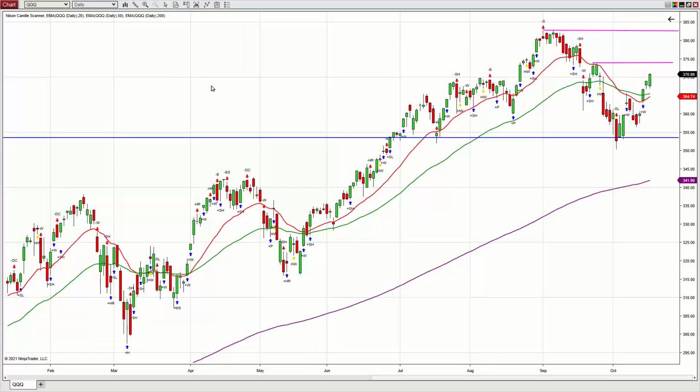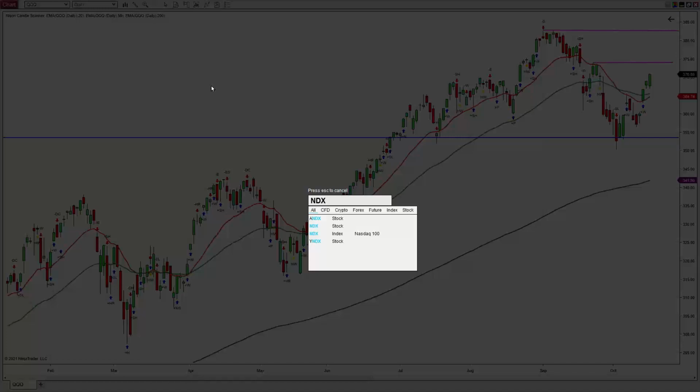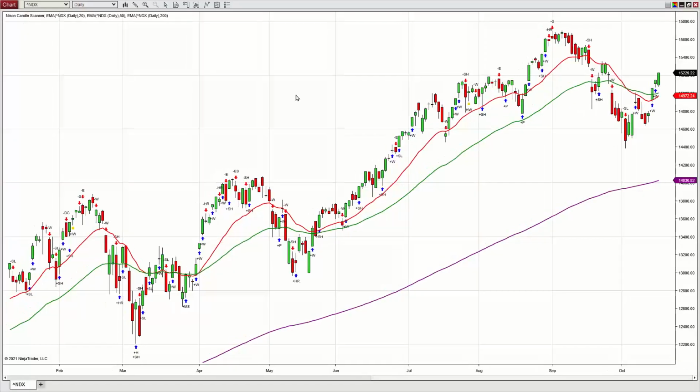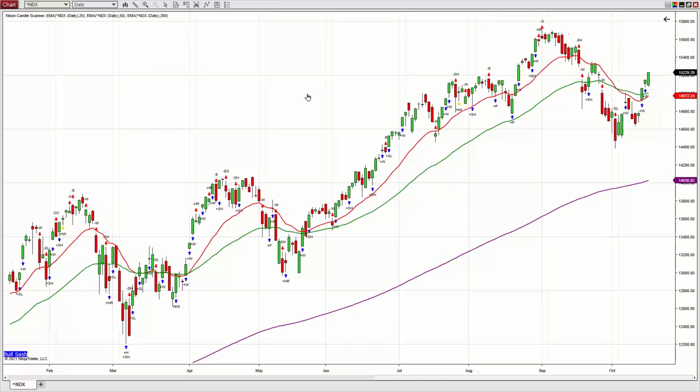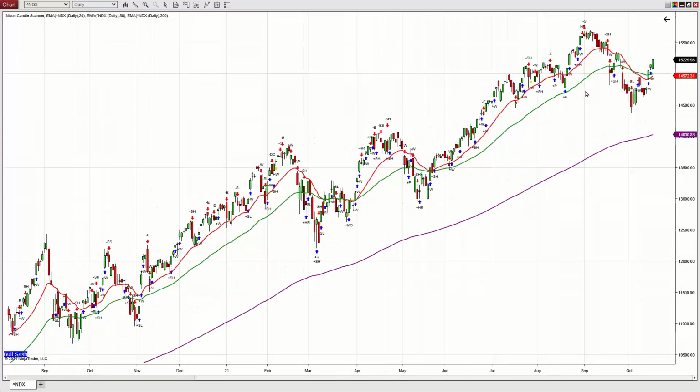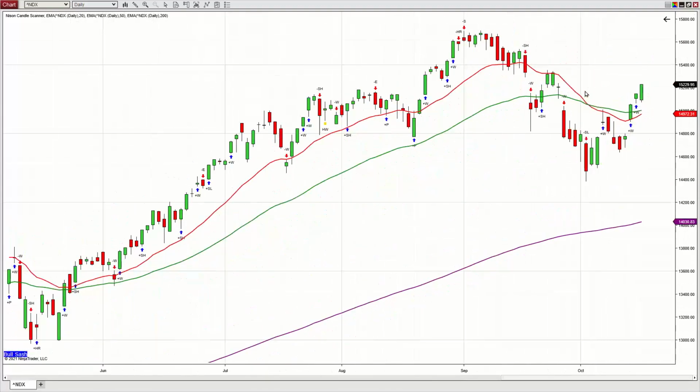But the NDX, I'm not sure what you mean by that. I don't know, that is a stock. No, it's the Nasdaq 100. Why is that not coming up for me? For some reason, there it is. Yeah, I mean, they're going to be very, very similar. And again, we can just zoom that out. There's a year's worth of data roughly, and we're still going back up. It's exactly the same thing.